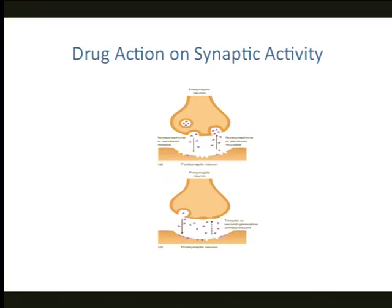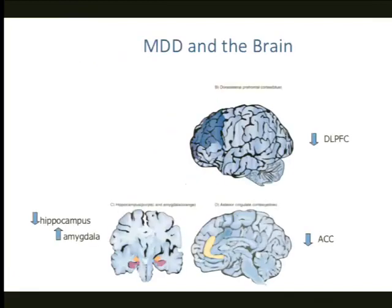So then we can look at the brains of girls who are at high risk for developing depression, and we see that there are differences in the way their brains respond and the way their receptors seem to work, as well as just general structures and functioning of the brain. And so here is a picture of different areas of the brain that have been studied either using PET scanning or using fMRI. And these findings are among people who are either currently depressed, people who are not currently depressed but have a history of being depressed, and in some cases, girls in particular who've never developed depression, but who have a biological parent who has depression, so they're at high risk.